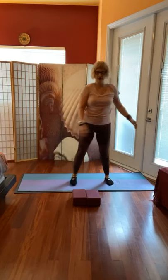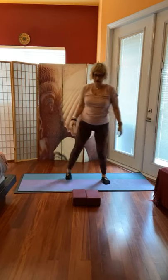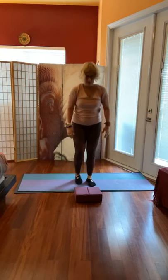10, 9, 8, 7, 6, 5, 4, 3, 2, 1. Stretch the quads. We'll come back to the quads in a second. Have your blocks in front of you longitudinally next to each other. Here's what we're going to do.